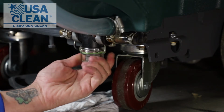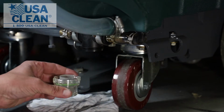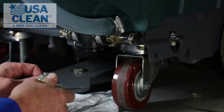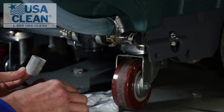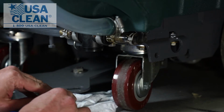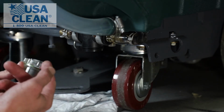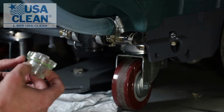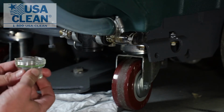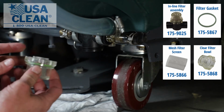Next, unscrew your filter bowl by turning clockwise and remove. If you have a clogged filter screen, pull the screen out of the filter bowl, clean it off, and just replace it back. Now, if your filter bowl is broken, damaged, or cracked, causing leakage, go ahead and replace your filter bowl. And all these parts are available at USACLEAN.com.